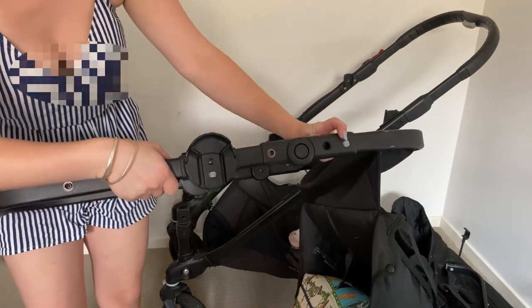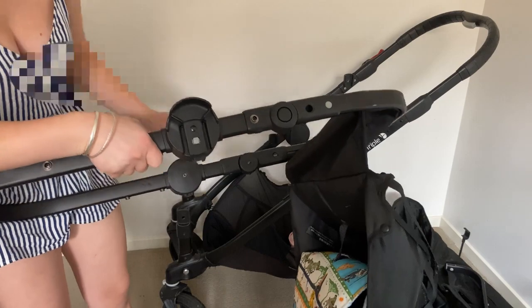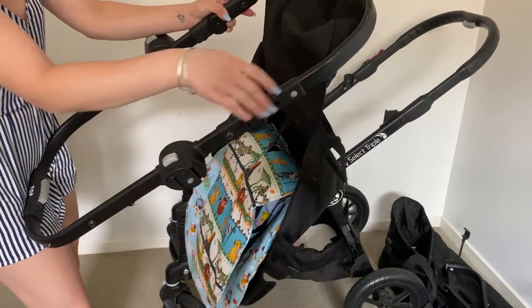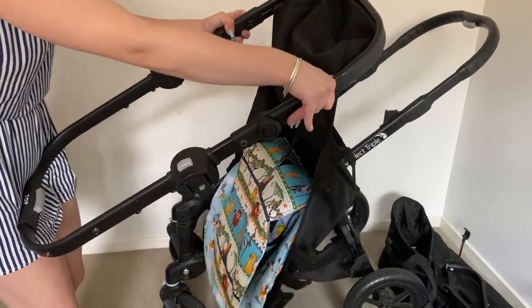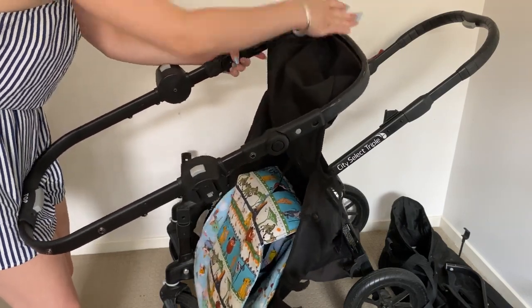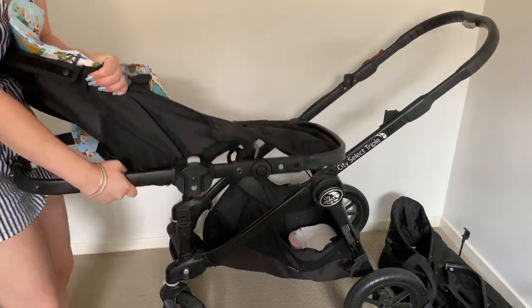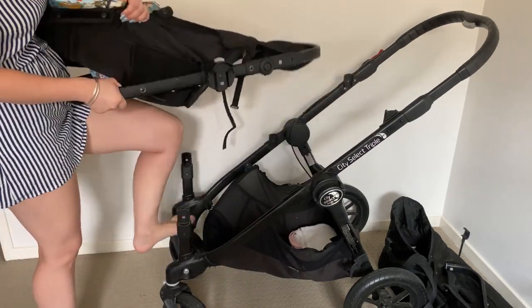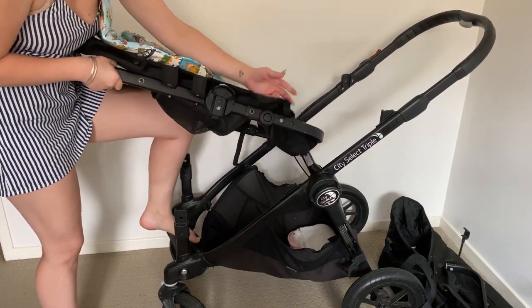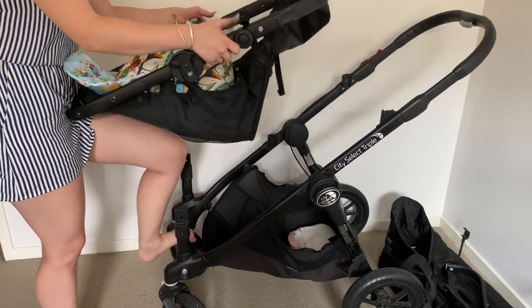Now the first setting typically makes a longer seat and the second setting makes a little bit of a shorter seat. So I'm going to put mine on the second setting, I think, just so it makes a little bit of a shorter seat, because I find that it's better to have shorter seats so you can have more combinations if you're using this pram in a double mode. When your children get bigger, obviously you're going to need to make the seat a little bit longer.